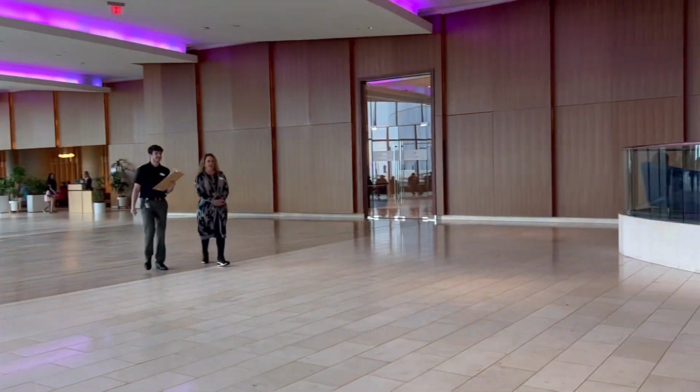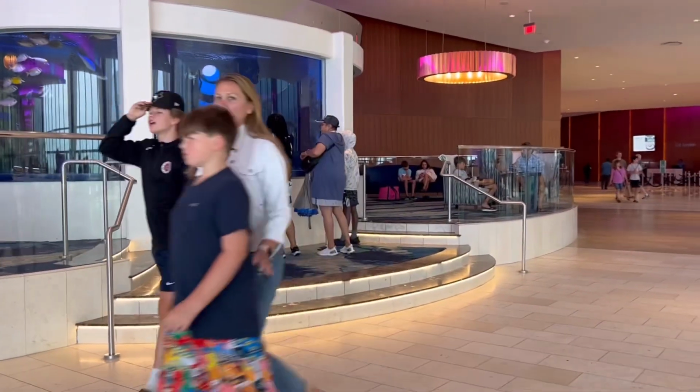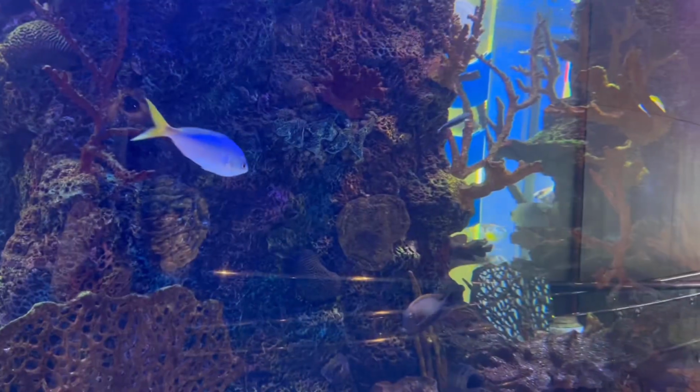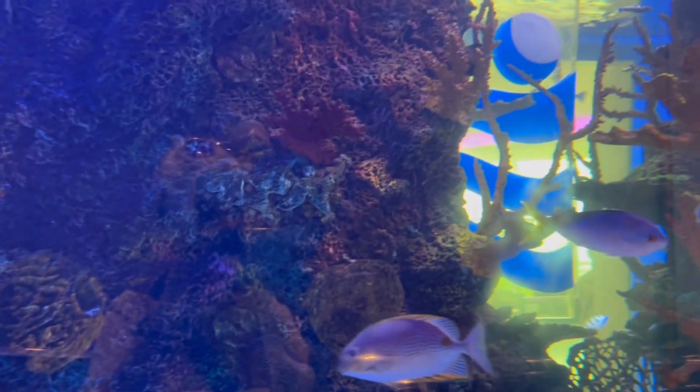This is another cool area to go hang out. It's up on a couple steps, not too many steps. I notice steps all the time now because I'm with my mom that has a hard time walking, but it has a little aquarium there. It's awesome. I'm going to go now and see if James has my keys to go check in.